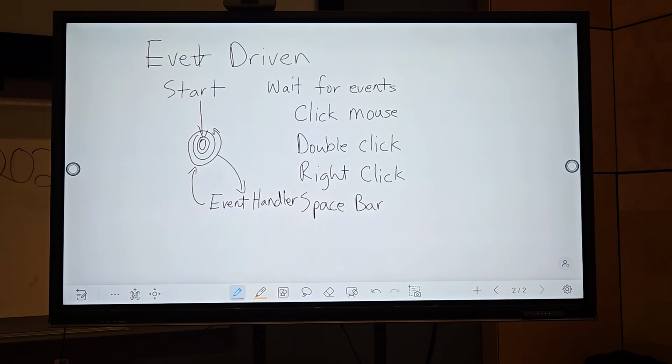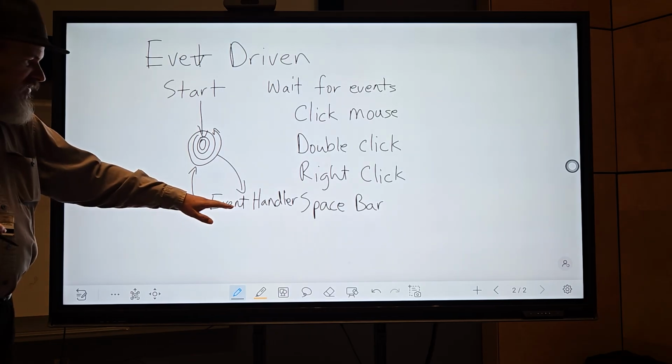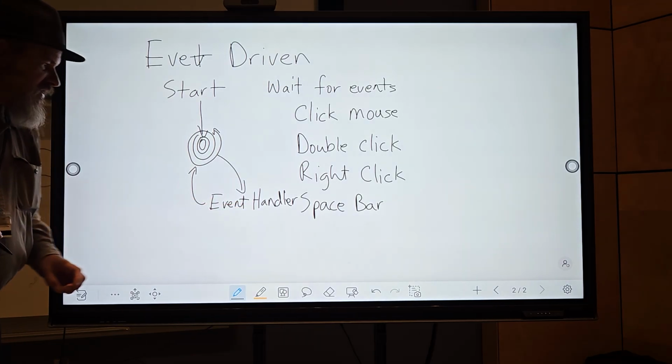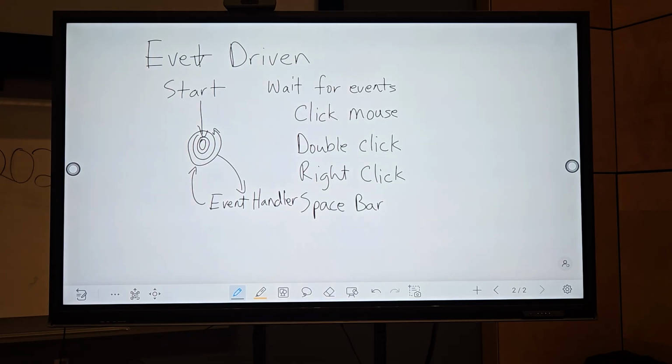But all the functionality is really in the event handler routines, the various routines that are written for each mouse click or double click or pressing a button on the screen.